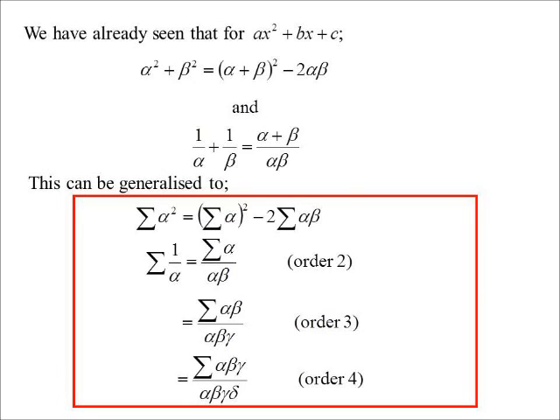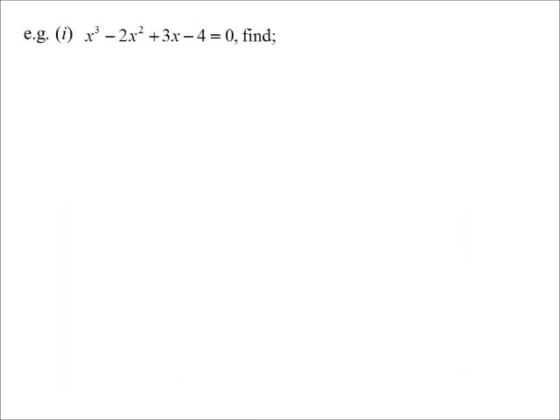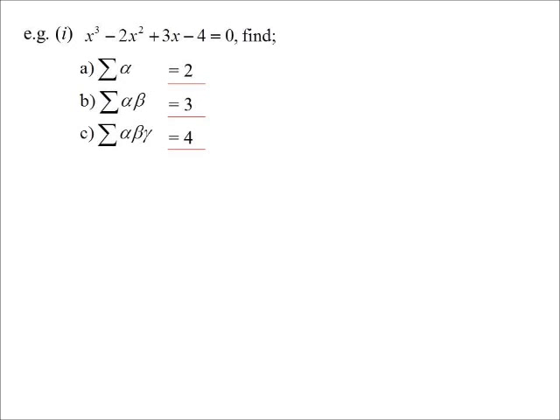Let's have a look at some questions. So we've got a cubic. And if they're nice, mind you, in extension 2, I think it's reasonably rare we get these sort of gift questions. Find 1 at a time, 2 at a time, 3 at a time. So let's find our basic ones. Oh, look at that nice pattern, 2, 3, 4. And so we can go and do other problems.